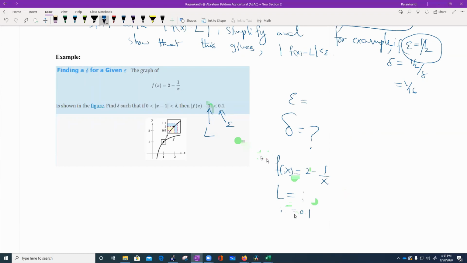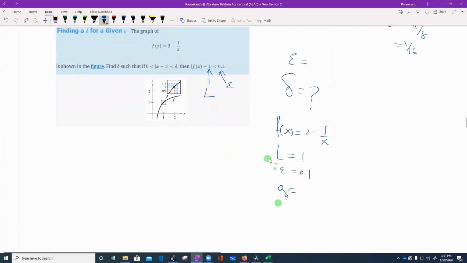What is your task? Oh, do you know a? Do you know the value x approaches? Yes, x approaches a. This is a. a is also 1. You know all four values. What is your task? Your task is to find the delta. If all four are known, then what is your delta value? Simply use the picture, right? Remember, this is the delta I want. Look at here, the remaining you all know. I already told you, |x - 1| means, geometrically, the distance between x and the value 1. This is x, 1 is here. The x could be any number very close to 1.